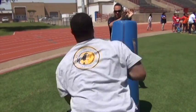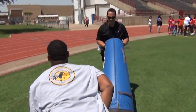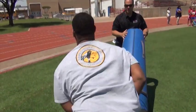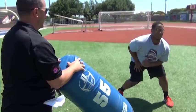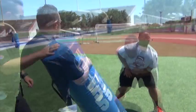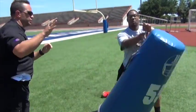Set, go. Okay, good, high hands, set, go. Good, good, head out, nice, I like it. Set, go, good, I like it. Set, go, good, I like the head coming out of there. Go, good, okay, go. Okay, set, go, okay, post, good, good post.